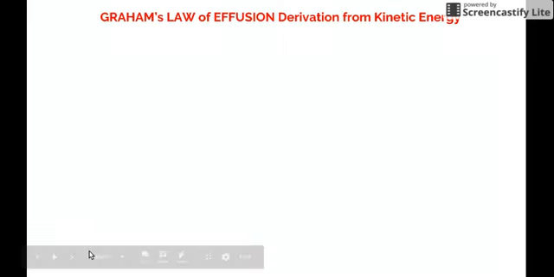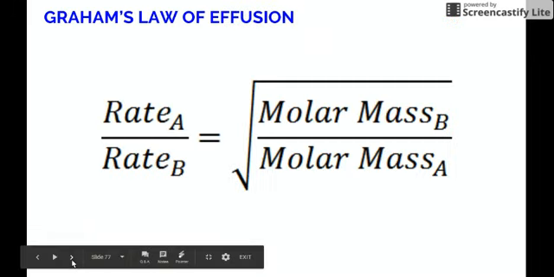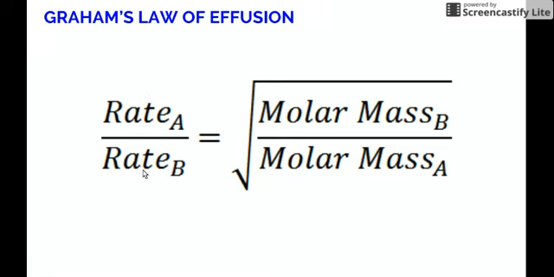Okay, so I'm going to go to the final expression of Graham's law, which is rate, which is just the v that I just showed to you a while ago. The v of A over the v of B, velocity of B, is equal to the square root of the inverse of molar mass, the molar mass of B over the molar mass of A. So when I say A or B, it's two gases that we're differentiating.